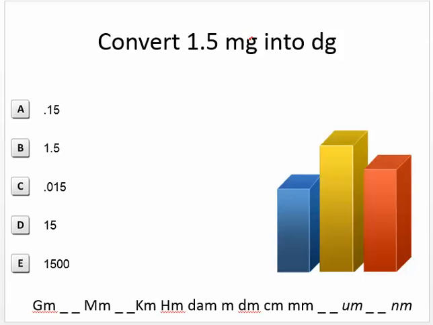Okay, again, I'm going to scribble out this G, and I got to fix this down here. Well, this is correct down here. I've got micro and nano down here, so this is in the correct spot. I'm going to go from the little m to the little d. I'm going to go 2 spots to the left. So 1, 2 becomes 0.015 decigrams.